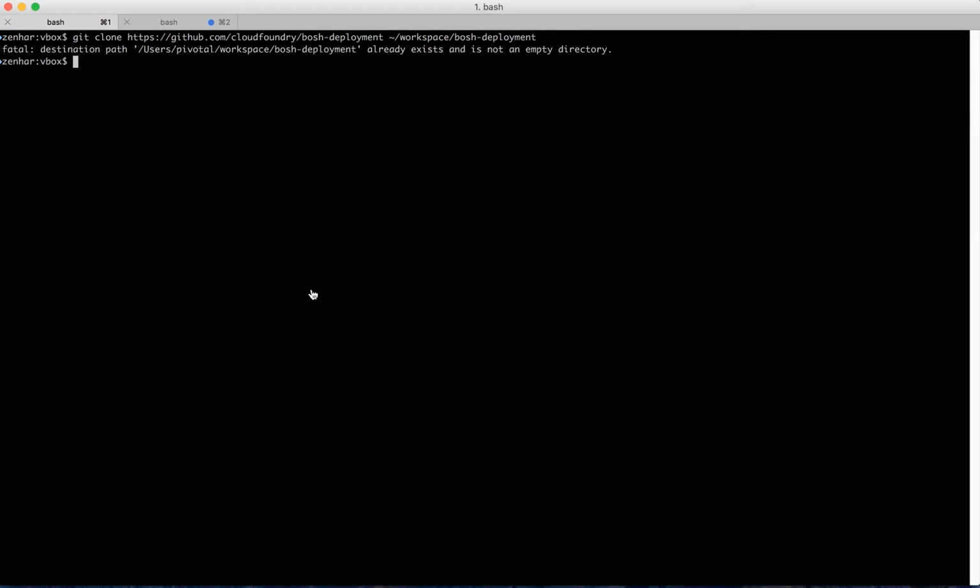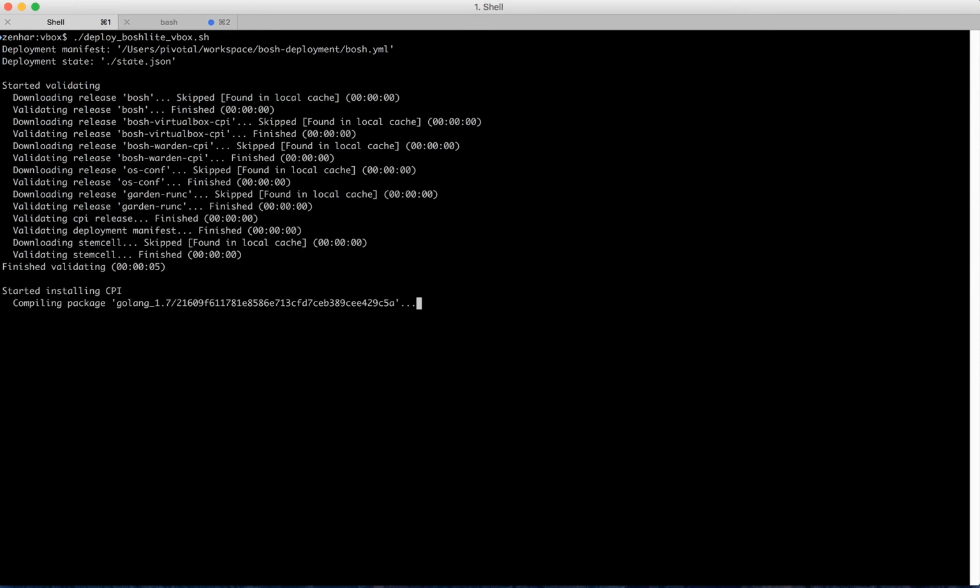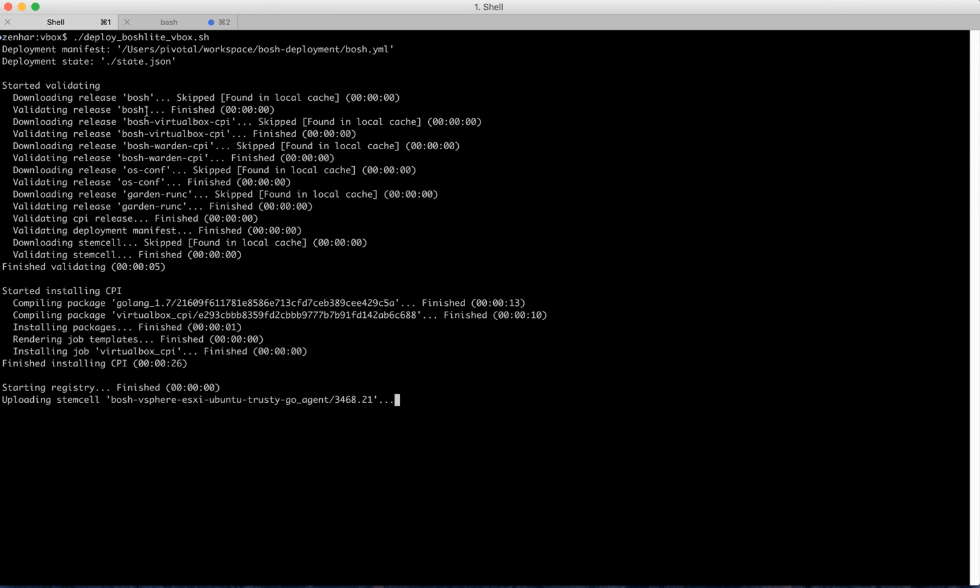So let's go here, and I should have this. You will see here that it's doing a few steps. You can see that it says skipped many things because it's found in the local cache, because I already ran it before to save time on all this downloading. I will just cover quickly what this is, because in the next video we're going to go through it line by line to see exactly what it means. You can see here it's downloading the BOSH CLI, and a few artifacts it needs, which we call releases.